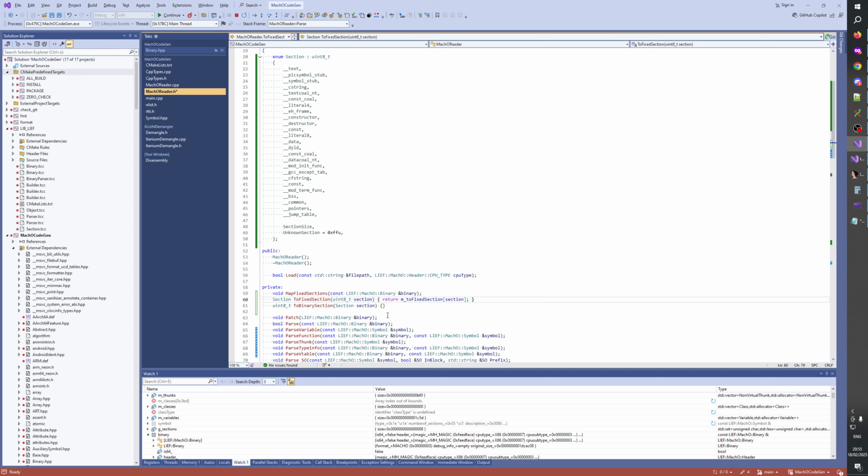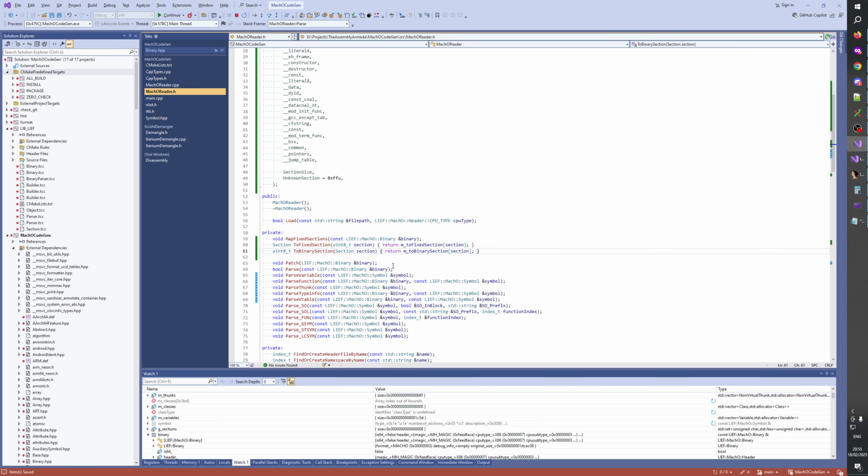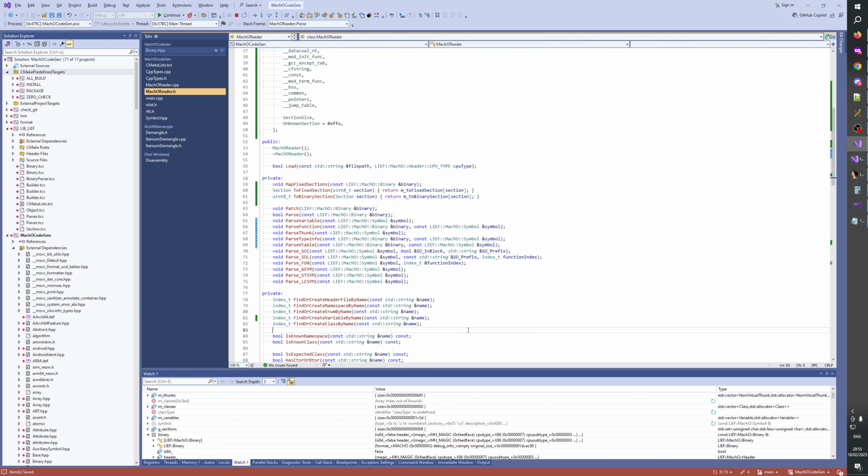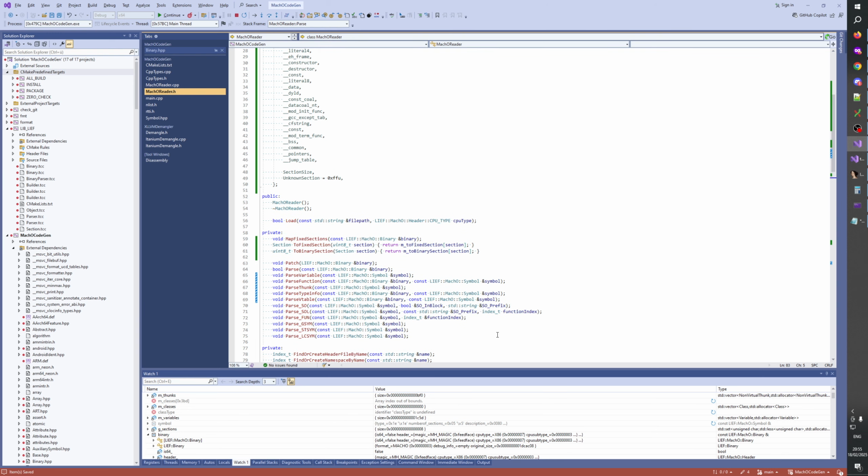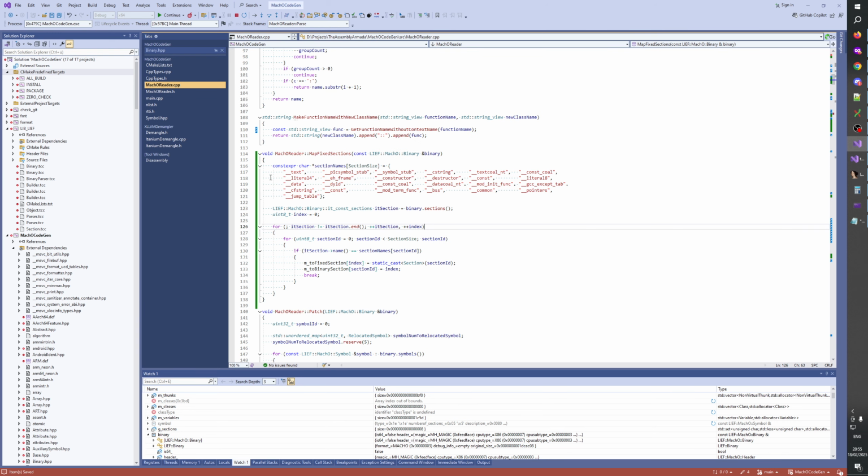Okay, that is simple enough. And here it's return m to binary section. Good. Then we got that. Let's see if that works.